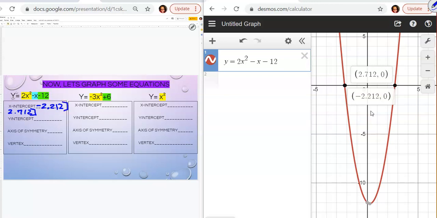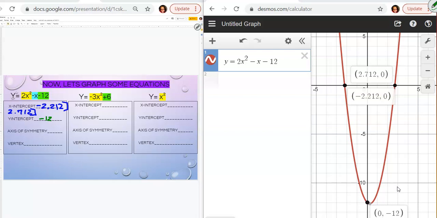Okay, now the y-intercept. If I look over here very closely, because I'm noticing that there are 2 points there, so you got to make sure that you click on the point. I know the y-intercept is where it crosses the y-axis, and this dark vertical axis here is my y-axis. So I click on the point that is going through that axis, and I get 0, negative 12. So over here, I know that it crosses the y-axis at negative 12.